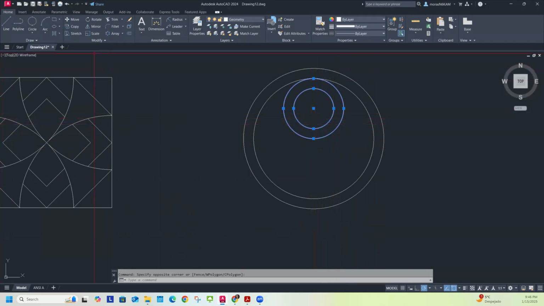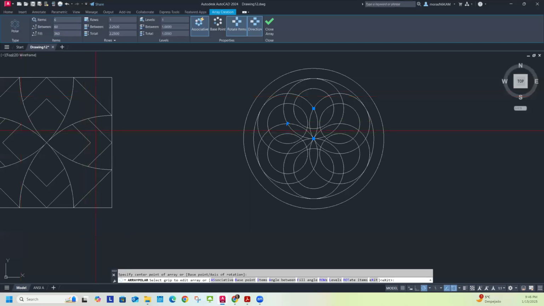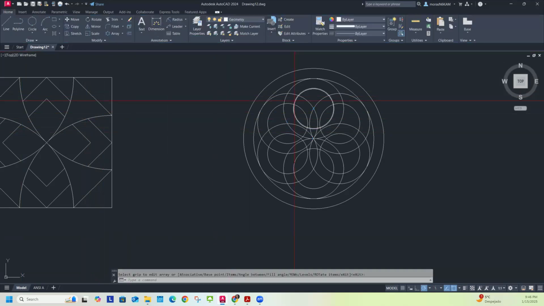And I can now create my array with these circles. So I'll go to polar array and there's 1, 2, 3, 4, 5, 6 of those circles. The base point will be the center. And it already created 6. And so that's good. I'll turn off associative and close it. So now it just created this array, but they are individual objects. I could just explode it if I wanted to do it another way, but I need to do some trimming. I knew that. That's my next step. So I went ahead and just made it non-associative.